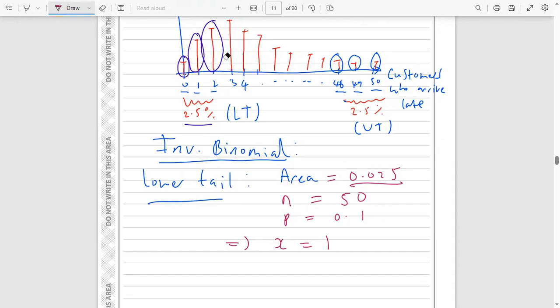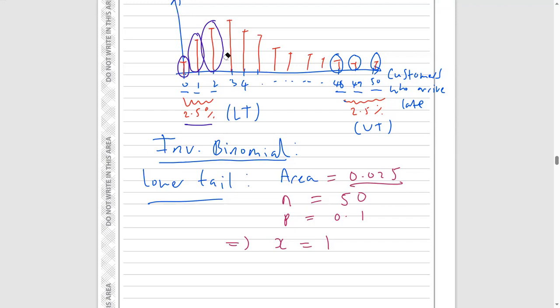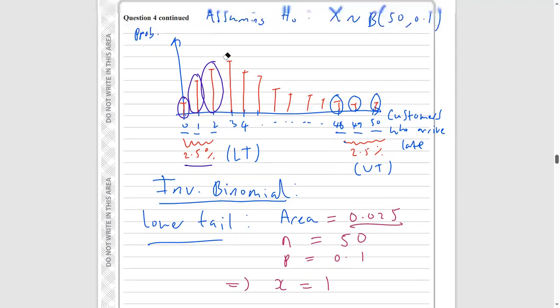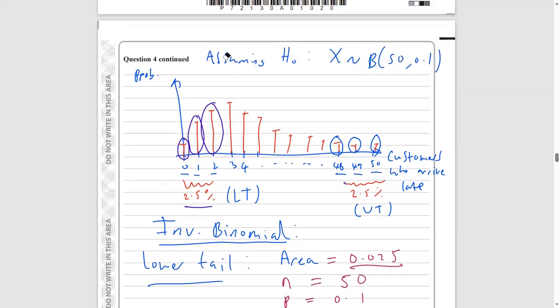Now, just to be careful, because we're using a discrete distribution rather than a continuous distribution with continuous numbers, we just got to go to the binomial CD and check whether that gives us a value bigger than or less than 0.025. So we got this lower value x equals 1. Now that doesn't mean that is the critical value, just because we're dealing with discrete data.